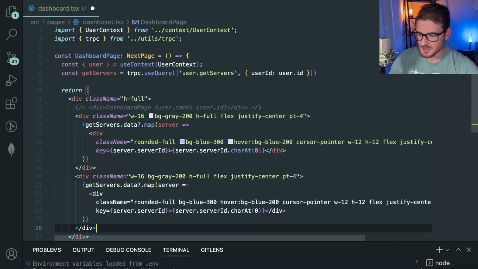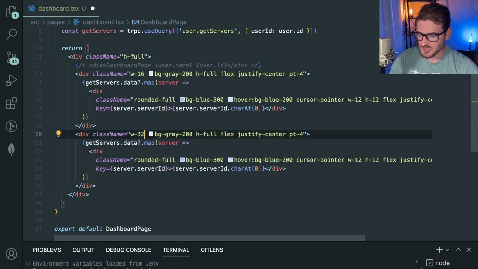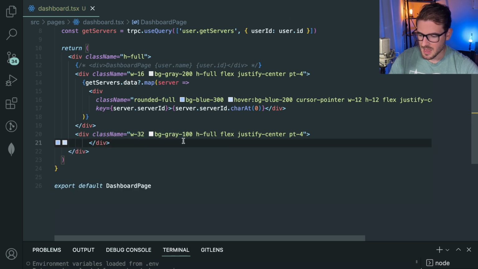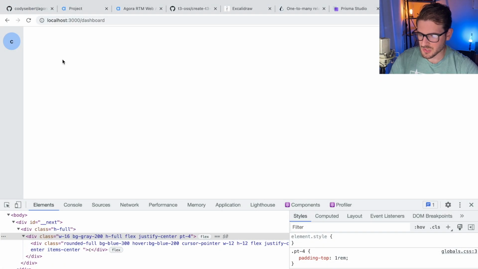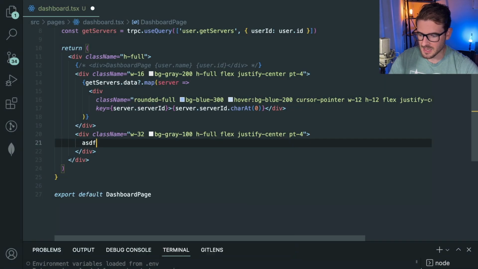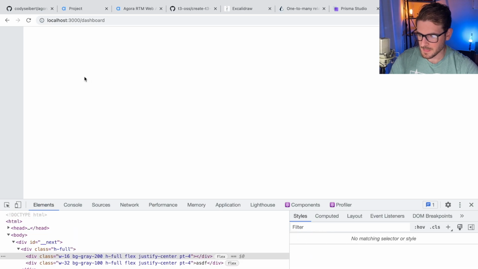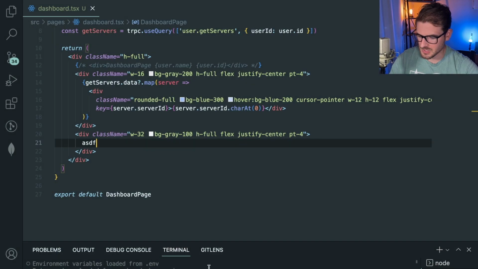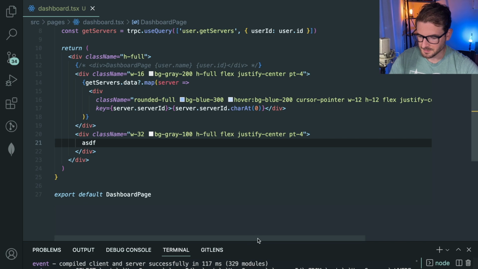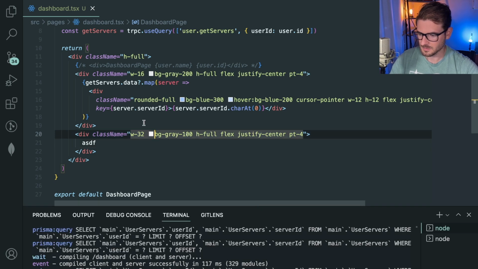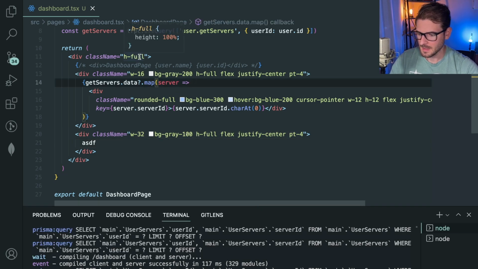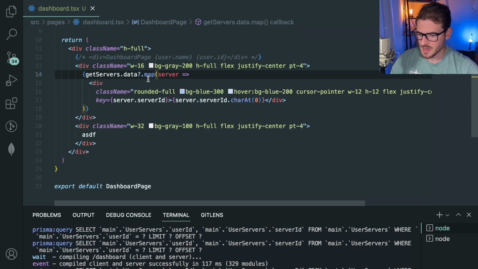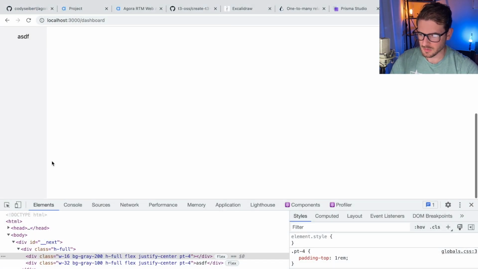I'm just going to copy this and paste it here. I'm going to give this double the width, and a little bit lighter background, but everything else is probably going to be pretty consistent. I'll save that and make sure that we get something. I might need to put some text here for it to show up. Let's see, why is it not showing up? I think it's probably showing up below. Yeah, it's way down here.